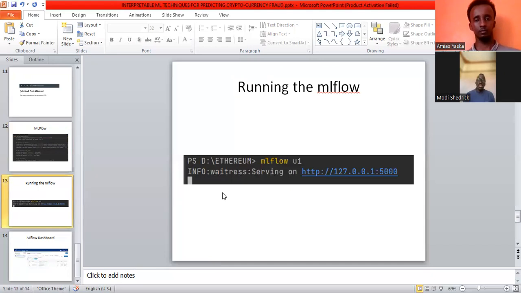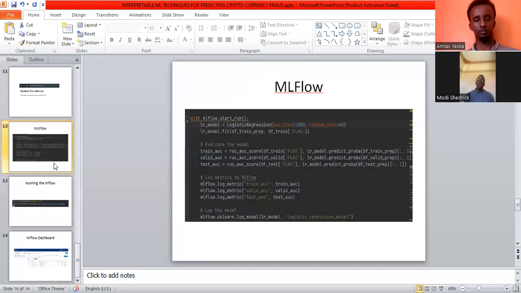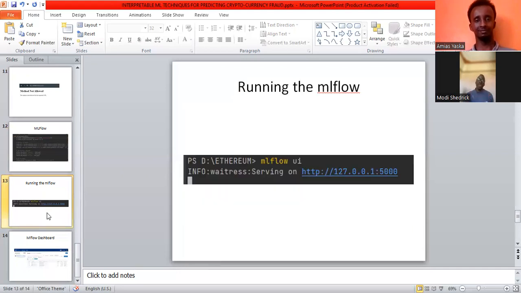So after logging, first of all, we evaluated our models. In the evaluating process, we trained the models and then validated. After that, we logged the metrics.